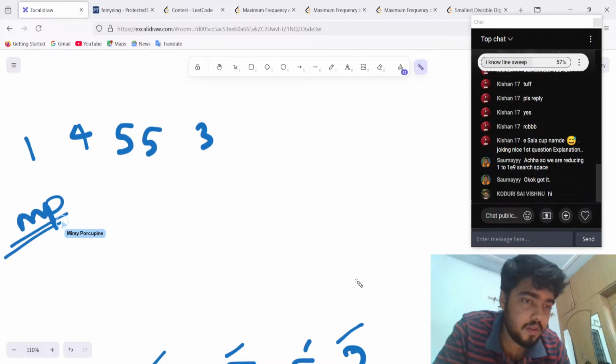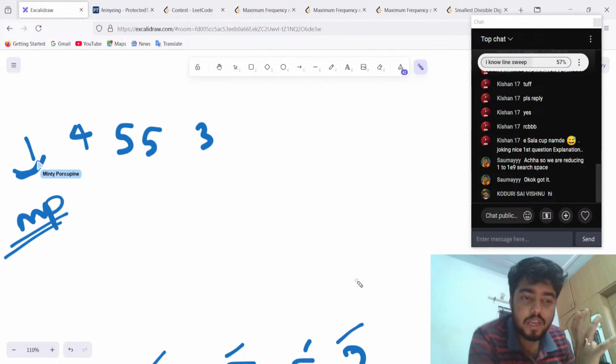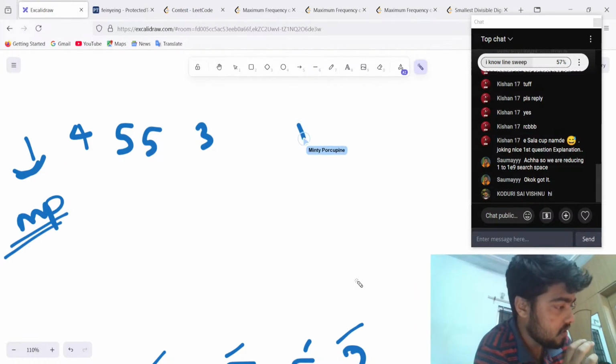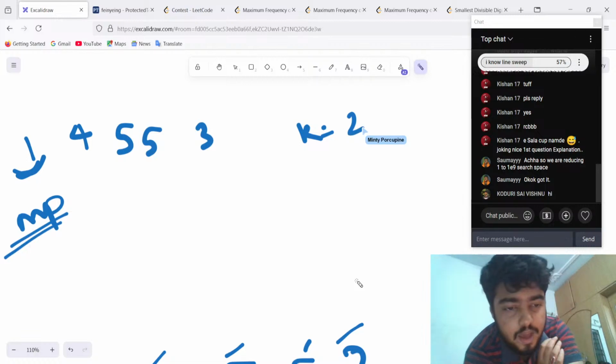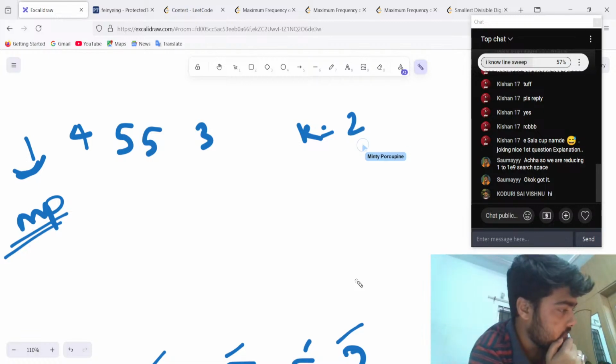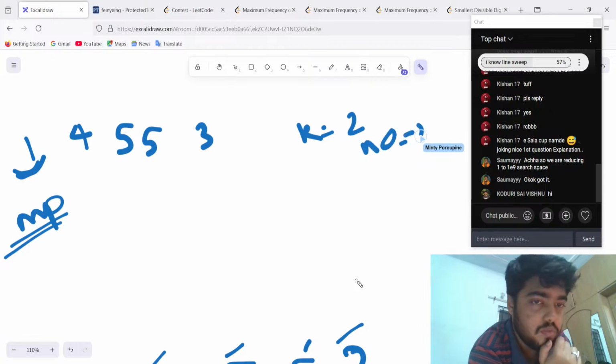We are not focused on the hash anymore, we are now focused on the map, MP. What was the value of k that Soumya gave us? K was 2, and the number of operations was also 2, if I'm not wrong.